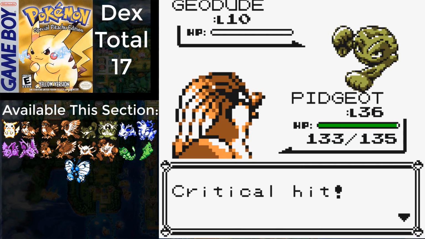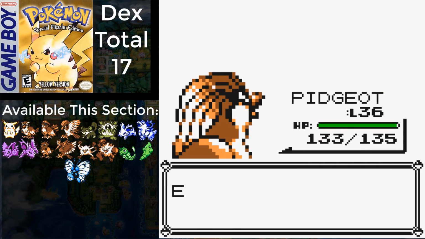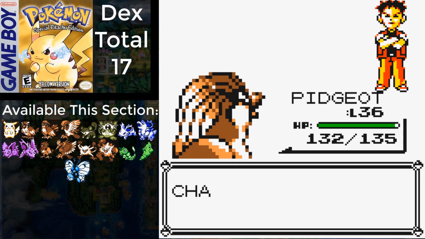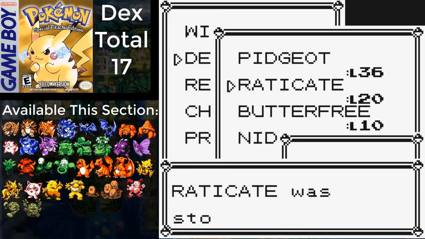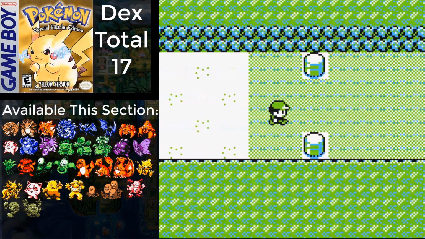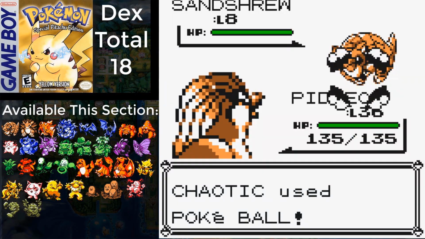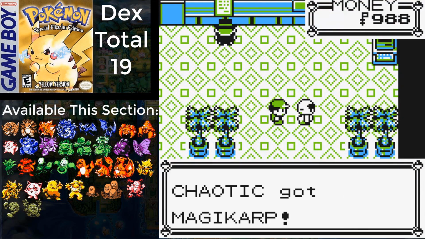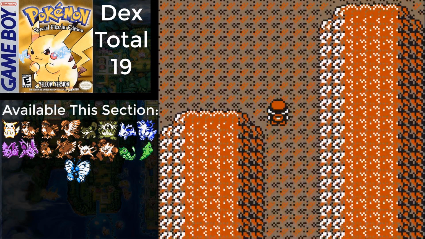Brock was a cinch, though using physical moves was probably not my smartest choice despite the fact that my Pidgeot was level 36. I deposited everything I could before leaving for Route 3, where I managed to capture a Sandshrew and made sure to grab a Magikarp from this nerd before going my way into Mount Moon. Man, this stuff is repetitive.